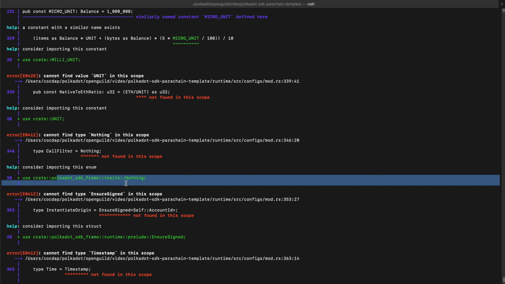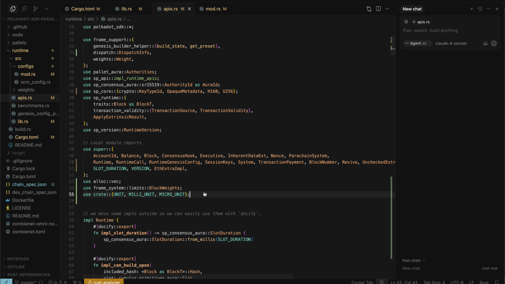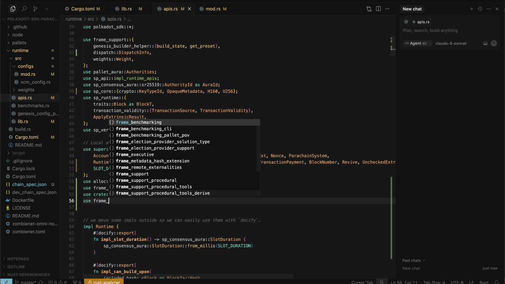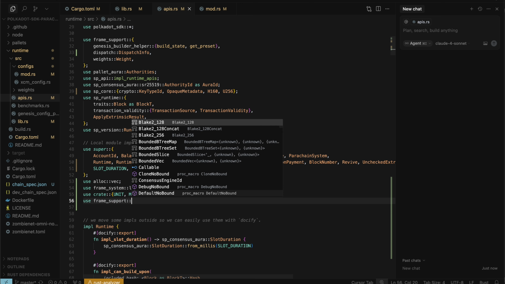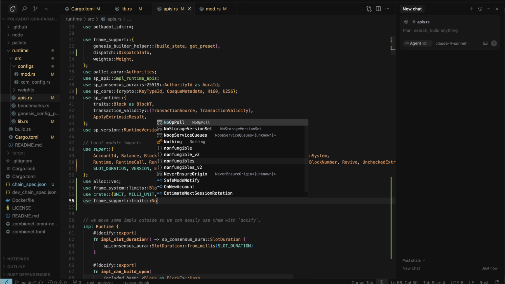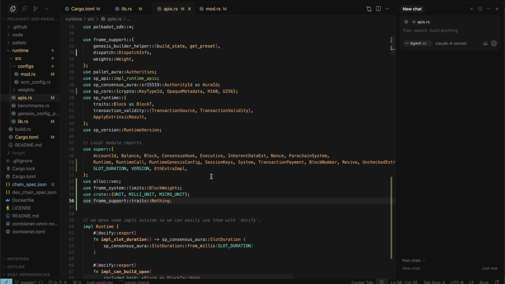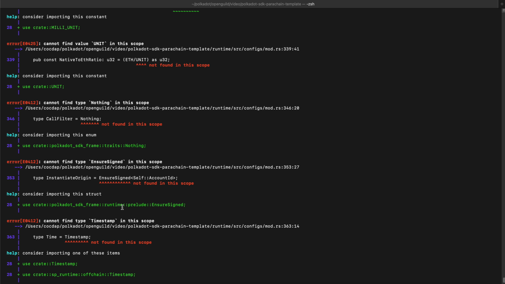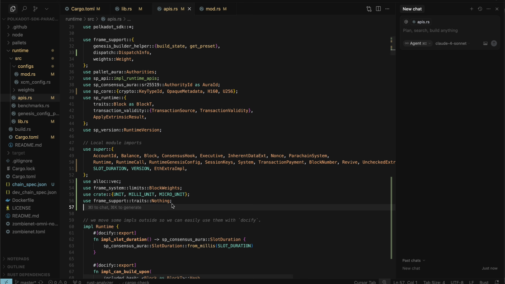We can use correct from frames. Use frame support trace nothing, trace nothings and suicide.